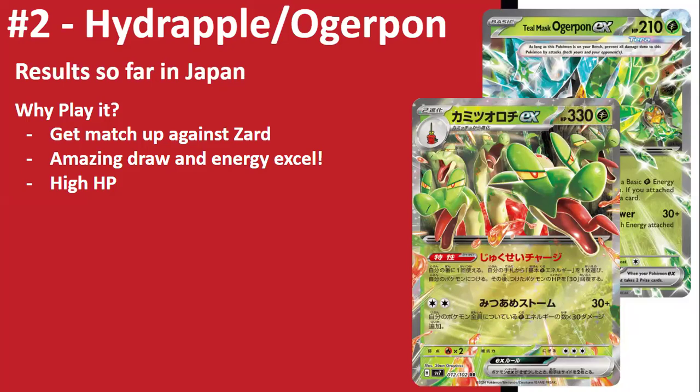Obviously, you have a great matchup against Zard, and Zard is looking to be one of the strongest decks right now. Even with the likes of Raging Bolt, which, if we looked at last week's results in Japan, was going to be the most dominant archetype. I think this Hydrapple can really keep up with that one by having a single prize on the active, and then you also have 330 HP. Very difficult for them to actually get these big one-hit KOs.